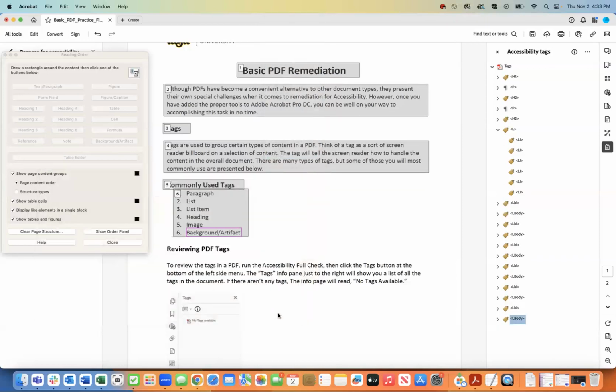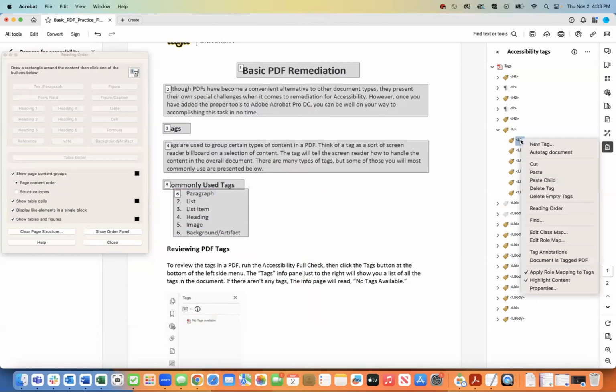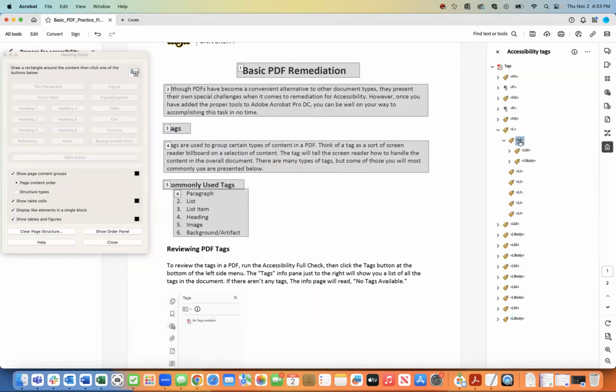Okay, now they're ready to be subset into the correct list item row. So using my shift click trick, I'm going to select the first label, the first L body, which you see corresponds to the first line. Right click, cut. I'm going to select the first list item that's supposed to correspond with that row of the list. Right click, paste child, so that it insets inside of it.